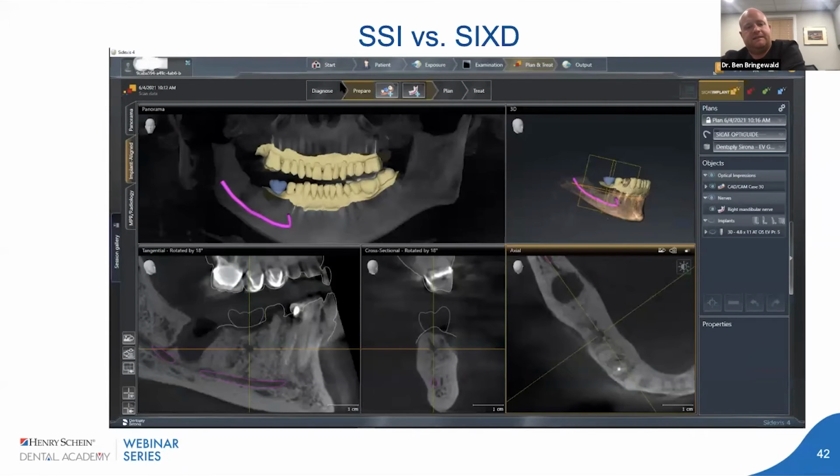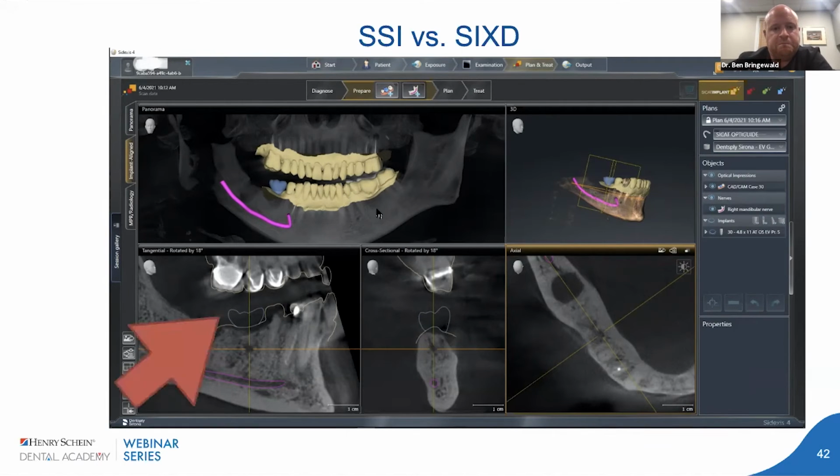Now, SSI versus SRXD. If you look at this model here, we imported it as an SSI model. You can tell the difference because this is a stone model, whereas if you do the SIXD model, it's actually tooth colored from the Primescan, and it's a little bit more detailed. But just in case you have an Omnicam at the office and an SSI model is all you can export, it certainly works. Again, you want to make sure that all the stitching is correct, that the teeth are overlapping your CBCT well.